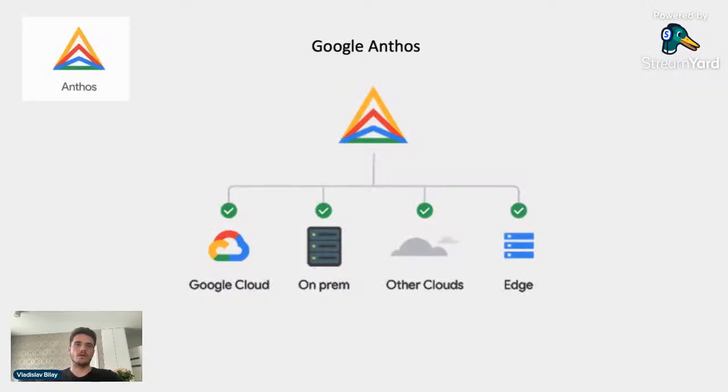Google Anthos. Anthos provides a unified platform for managing containers across different cloud providers and on-premises data centers. It offers advanced capability for multi-cluster and multi-cloud orchestration. Finally, a financial institution adopts Google Anthos to deploy its applications across multiple cloud providers, ensuring redundancy and cost optimization. And this consistent management plane simplifies its operations.